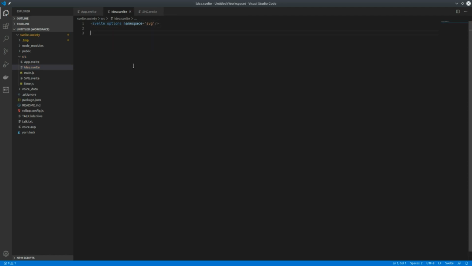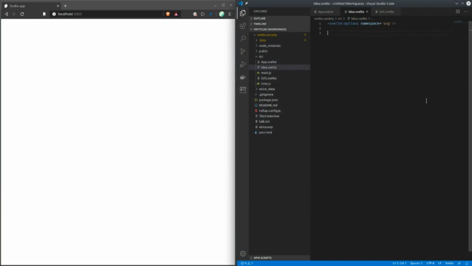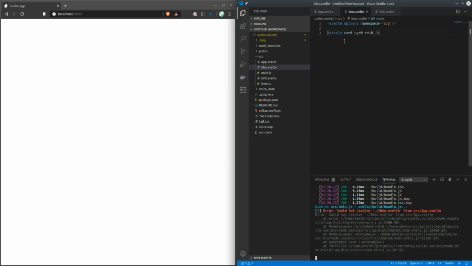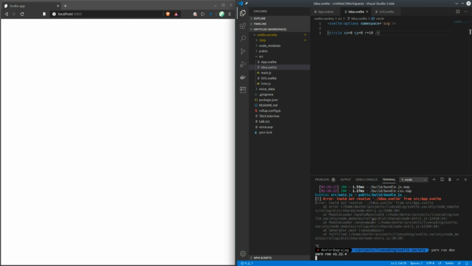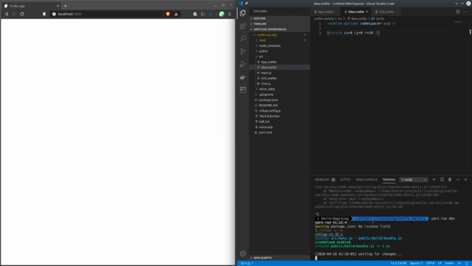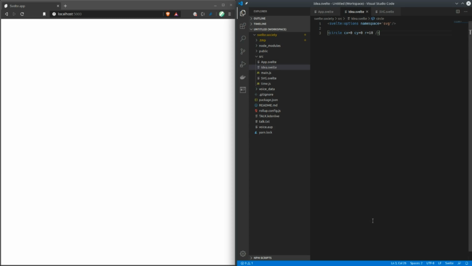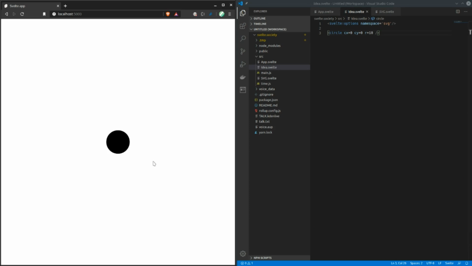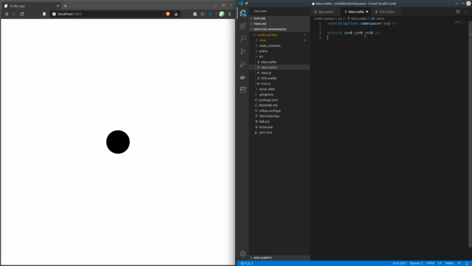So there we go. And as a test, I always like to draw a circle. Something's not right. I have to reload. There we go. I see a circle.